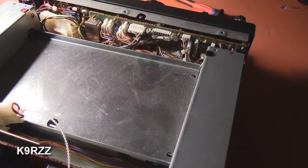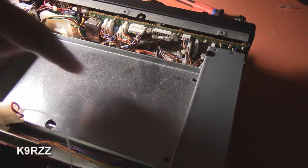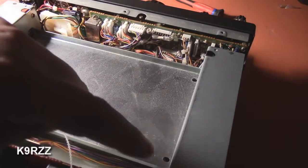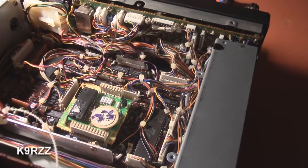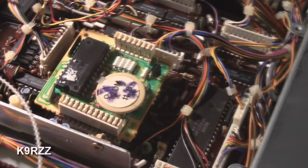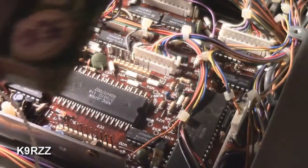I've taken the top cover off and the bottom cover off, and of course I've disconnected it from AC power. In this space right here I believe goes the speech synthesizer unit, which I do not have. You take these four screws out on the corners and pull this plate up carefully. The EEPROM and battery are right here. I've already loosened this up — it was a little snug — and very carefully you take this off like that.